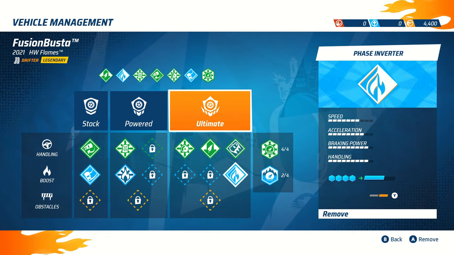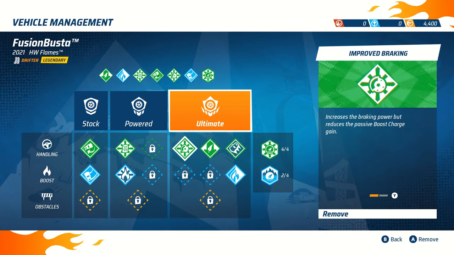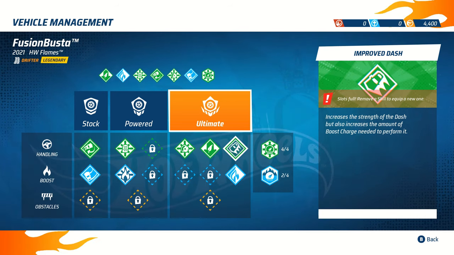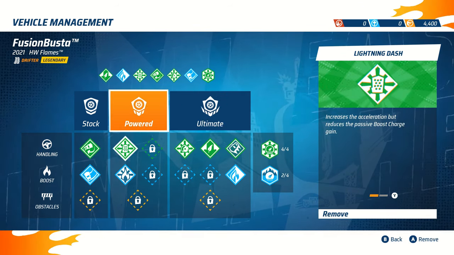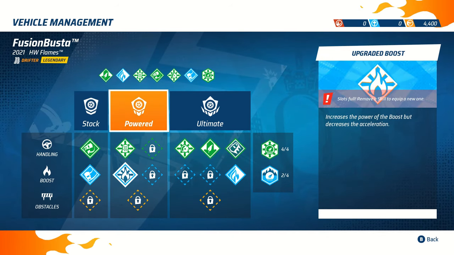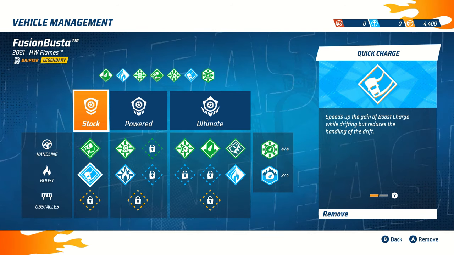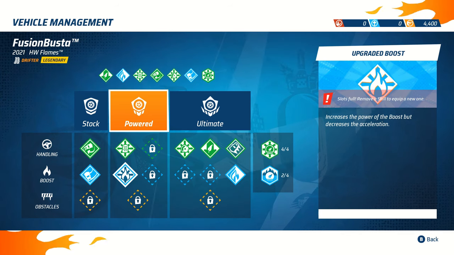I'm mostly using the green perks to get the bonus speed, and two blue perks. The one where you can switch to the charge boost, which is much more effective than the boost bar on the Drift Challenge and, well, in most situations. As for the other perk, you can choose between the quick charge one or the upgrade boost. If your car already has the charge boost from the ultimate, you can equip both of those.